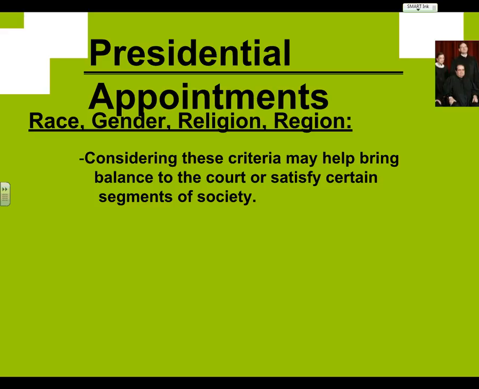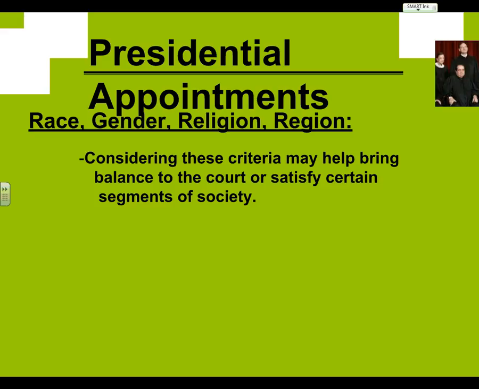So the book's going to refer to a black seat on the court. There's a Jewish seat on the court. Okay, we've recently added 3 women to the court, so there's definitely gender there as well. But this kind of fits as one demographic category. Okay, but we're trying to balance the court out and try to keep it looking like America. That's a phrase you'll hear sometimes as well.